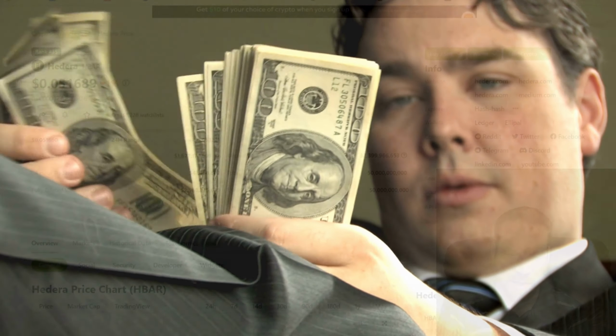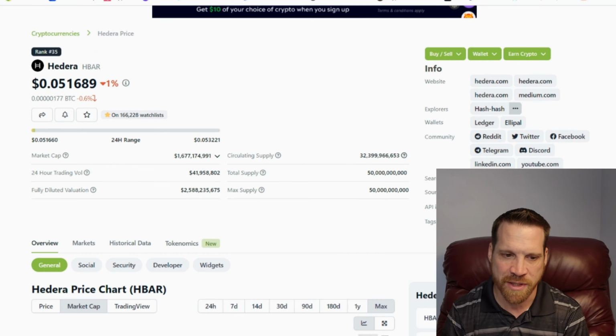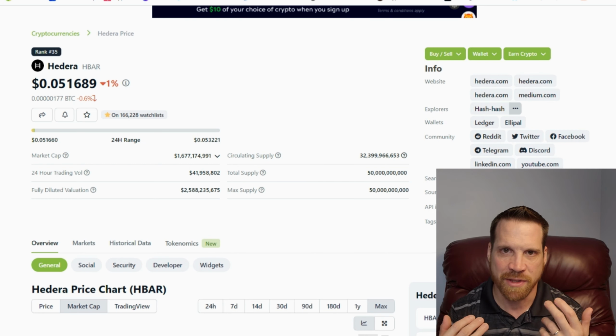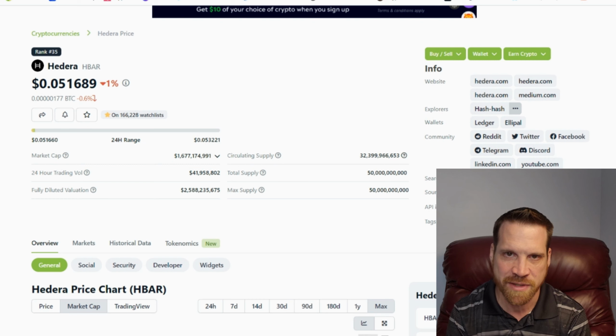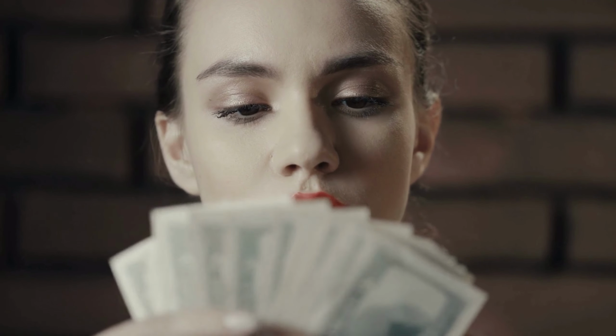Personally, if it was me and I was picking this up at 5 cents, I would start to take some profits out at 45 to 50 cents, and I would start taking out in chunks up from there. But I would definitely take out at least 20% around 50 cents. That way I've at least doubled my initial investment if I got it around 5 cents, and take it out in chunks from there. If it got up to 60 cents, I'd probably take out another 20% or so, and so on. Because there's no guarantee that it's going to hit $1 or $2. So just keep that in mind. These price targets in your head don't always happen, so you want to make sure that you're not missing out on profits on the way up. And so what if you don't hit the peak? At least you're in profit and you're not holding the bag like a lot of people end up doing.